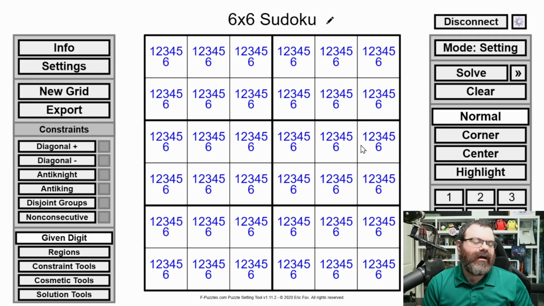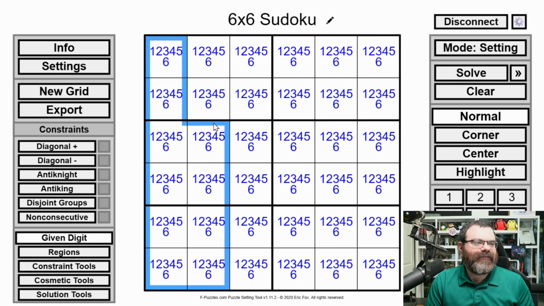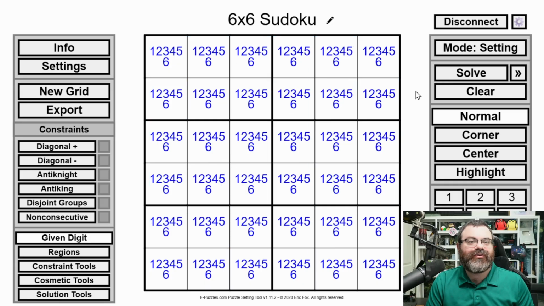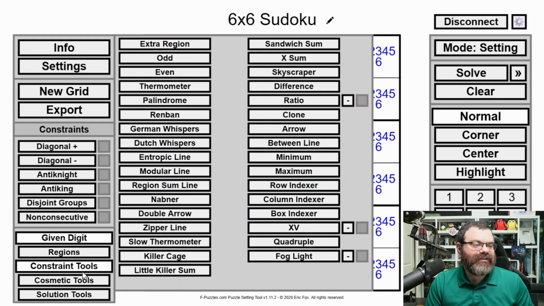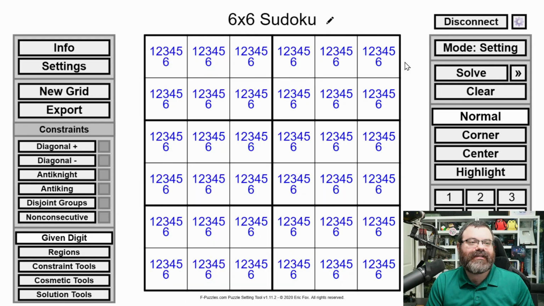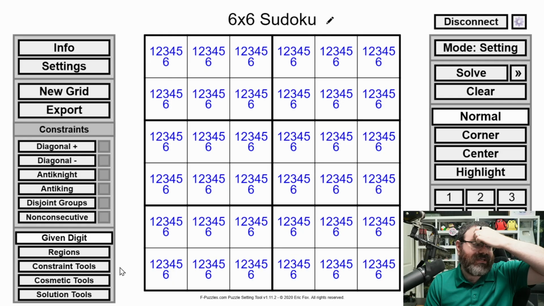All right, so what we have here is a feature that I call true candidates. What this is going to do is it uses a brute force solver and lets you know, hey, here's all of the digits that are available in each cell as we go. It's really important not to use this feature as a crutch. It is not a feature to guide your solve path, rather a feature to prevent you from breaking the puzzle, or letting you know when you've really restricted the puzzle and you can act on that, or maybe some interesting deductions that you may not have immediately noticed. So there's a lot of ways to approach this. A lot of people don't even turn on true candidates until they need to. I like to just set with it on.